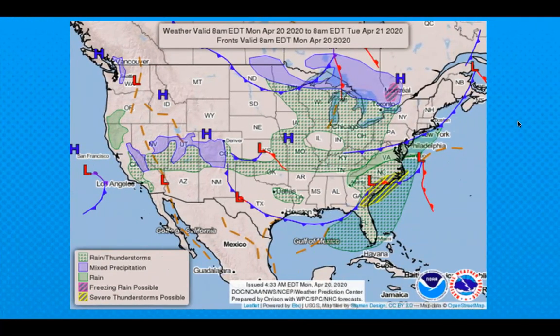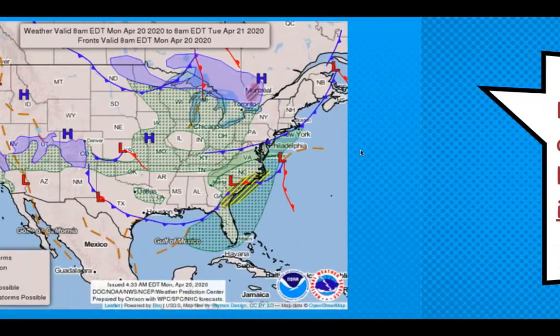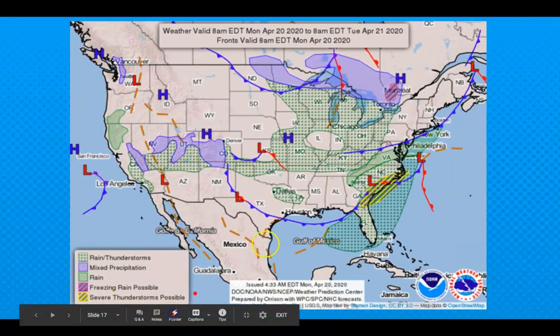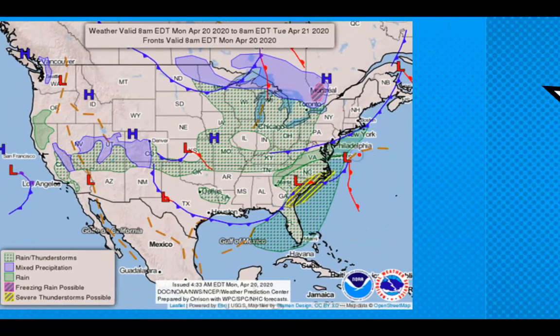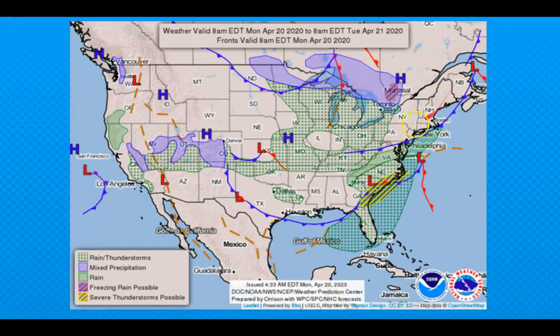So this is a weather map, and we've been talking about those symbols for cold fronts, warm fronts, occluded fronts, and stationary fronts. So let's look at this weather map and see. Right here, this blue line with this cold air, this is a symbol for a cold front. And what that means is there's a cold air mass here, and it's moving this way. Let's use my pointer. So this right here means that this is a cold front. So there's cold air behind it, and it's moving this way.